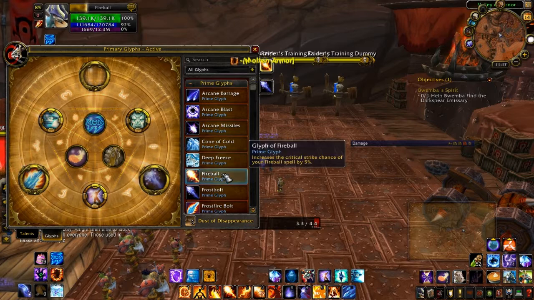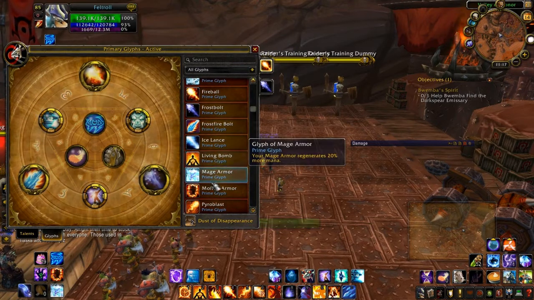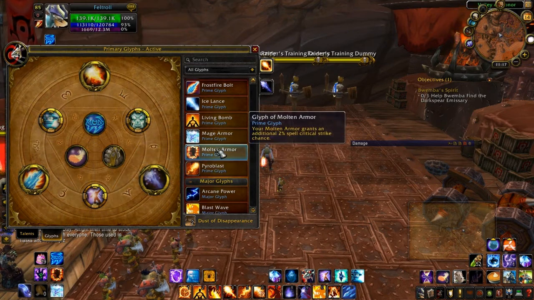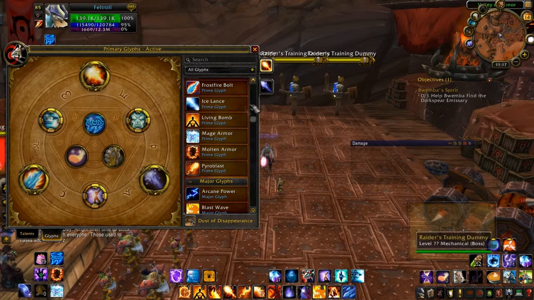So, you'll want Fireball. Increases the critical strike chance. Maybe that's why I wasn't critting so much with it. And now you have 2 options here. The Glyph of Pyroblast, which increases its crit chance by 5%, which is great because if you get it to crit more often, that means you get a bigger ignite chance.